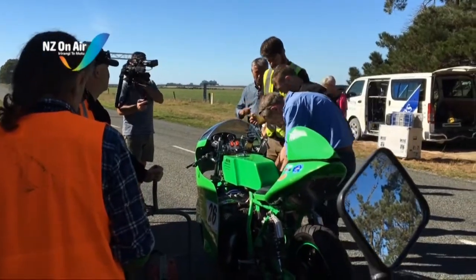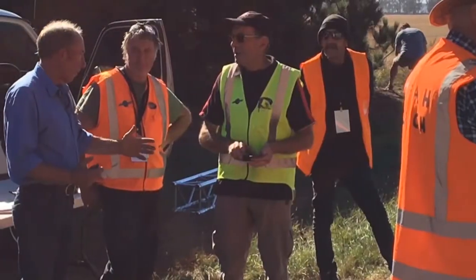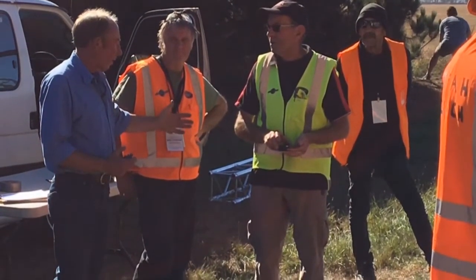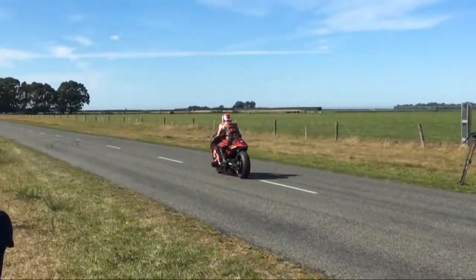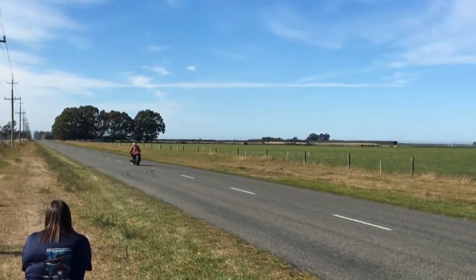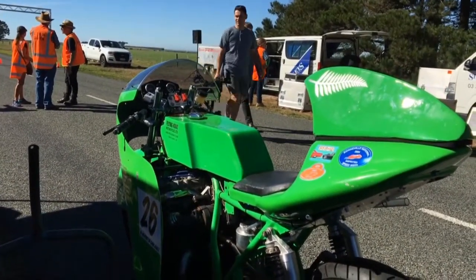Phil Garrett and his fellow Flying Kiwi Motorcycles team have attempted to break the national motorcycle land speed record on a rural road near Ashburton. But this time, the engine gods were against them. A 20-year dream hasn't come true for Phil Garrett. The Christchurch-based motorcycling enthusiast was aiming to go 320 kilometres an hour on a modified turbo bike, which has been modified with planetary gears which are fitted inside the rear wheel.